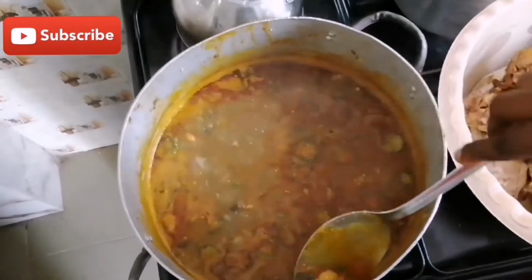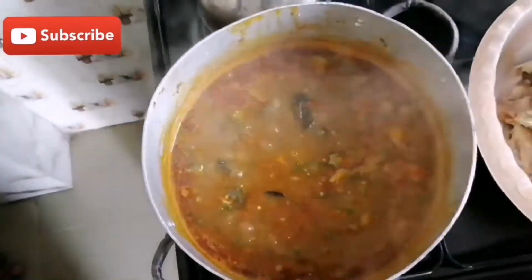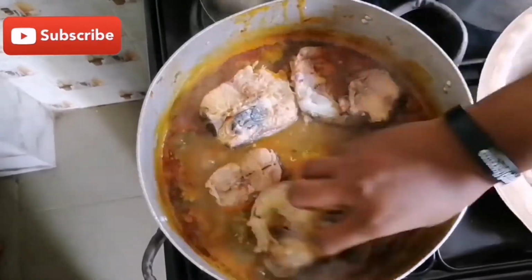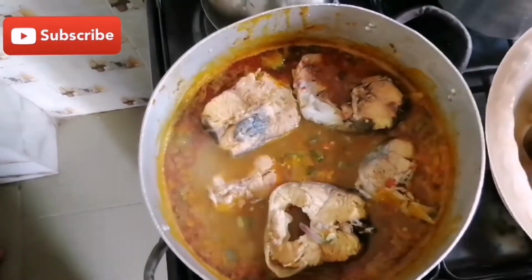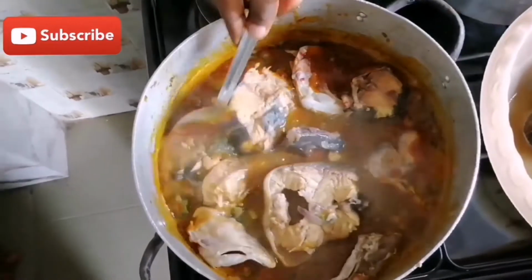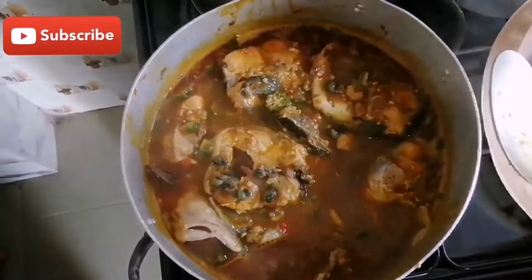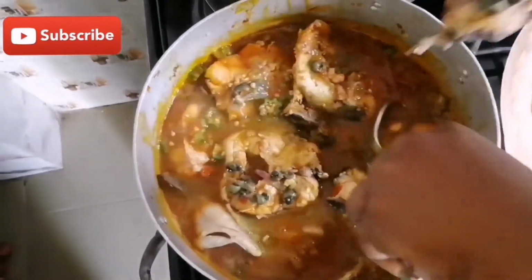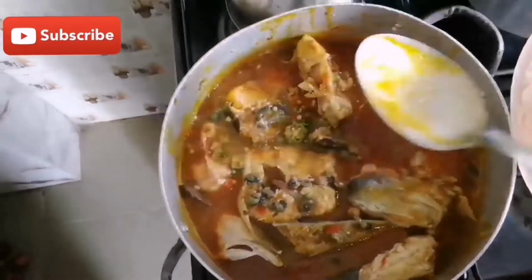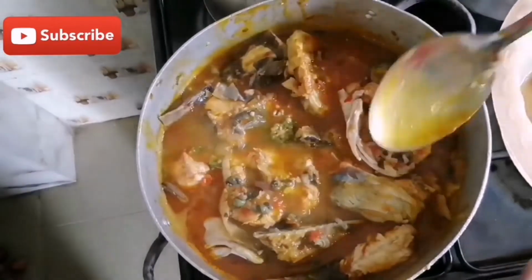Just remove it, set it aside, check to make sure there isn't any more in there, and then I begin to put in my fish gradually into the pot using my hands this time, since the fish is now cold. And you guys, you really need to be careful to make sure the fish doesn't break. Once I do this, I begin to turn the soup a bit over the fish, being really, really careful to stir the fish in the soup. Just do this and make sure the fish is properly covered with the soup, but do it carefully.